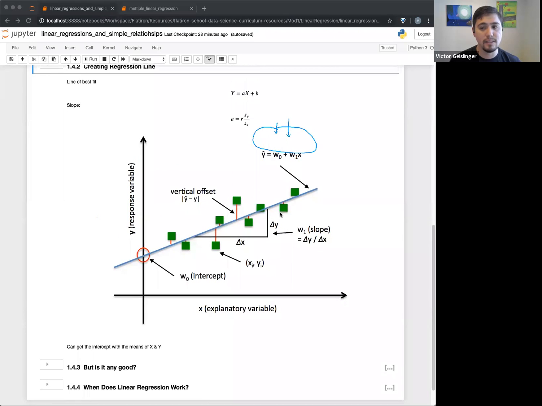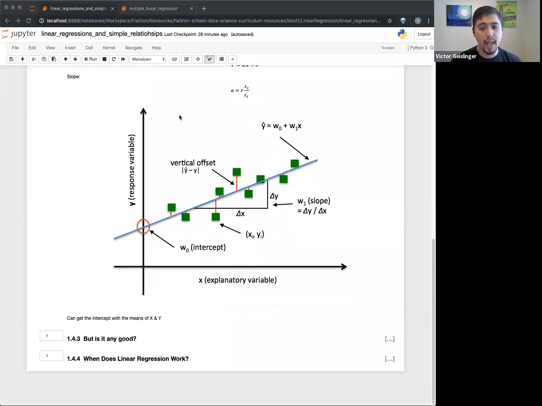And of course, W0, it's just the slope. You can kind of see that hopefully from that equation from before, okay? Any questions about what's going on in this picture? I know there are a few things being drawn, but the main thing you have to know is that there's this blue line right here, that is our model. It's represented by some form of Y equals W0 plus W1 times X, or MX plus B, if you remember that from grade school, but same concept. And then we can judge how good it is by seeing this vertical offset. We'll call these residuals in a second, but basically how far is it from the line?